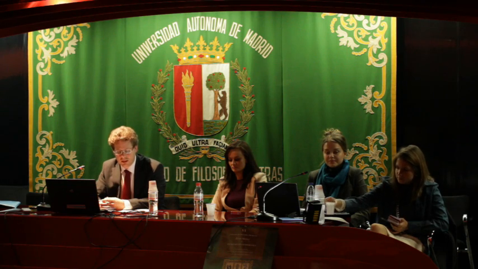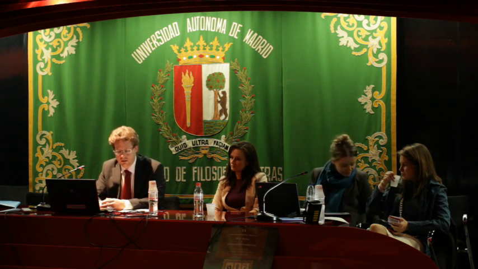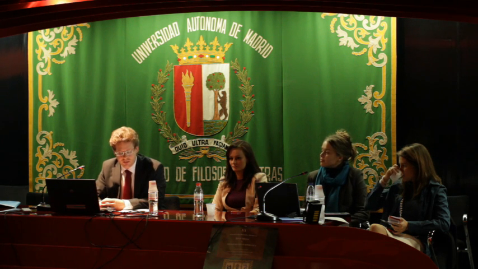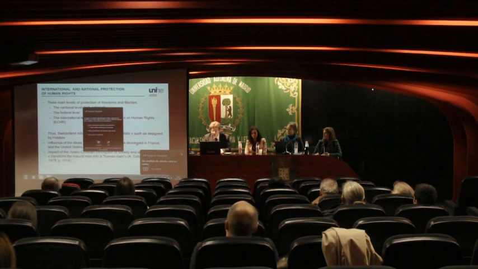Now, because we talked about democracy, we also have to talk about international and national protections of human rights. There are three main levels of protection of freedoms and liberties, or human rights, in Switzerland. The first one is the cantonal one, which means the subnational level. And since 1999, there's also an important catalogue of freedoms and liberties in the federal constitution. In addition to those two national sources of protection, the population of Switzerland is also able to invoke provisions rooted in international law. Ladies and gentlemen, as you probably know, Switzerland is a member of the Council of Europe and recognizes, therefore, the jurisdiction of the European Court of Human Rights.